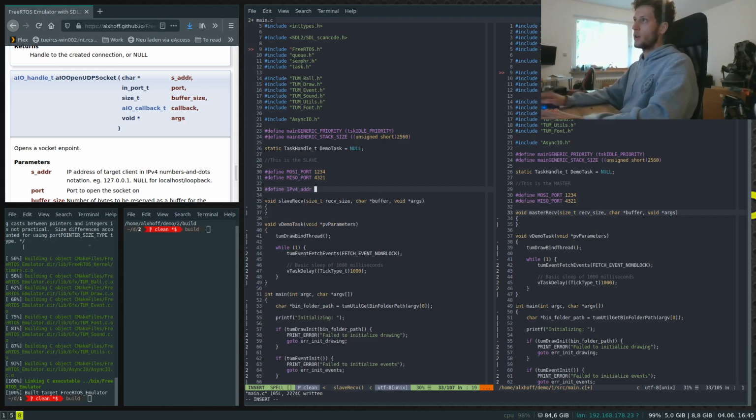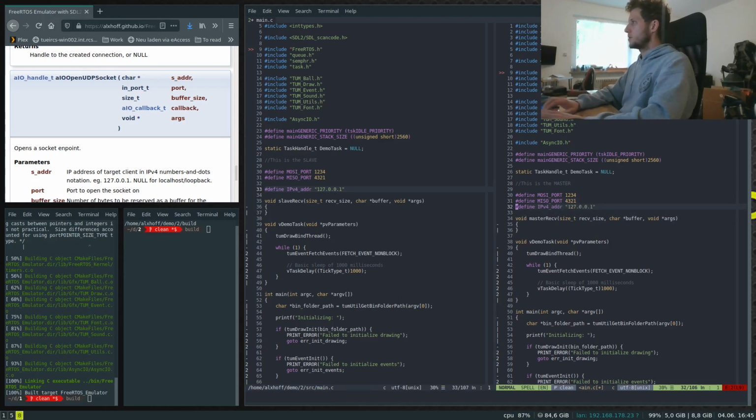Now we're going to localhost, so we could pass in null, but we're going to pass in 127.0.0.1. Now I believe this should, yes, be a char pointer, so it's a string notation of that. So I'll take you across here, and we'll put you here.